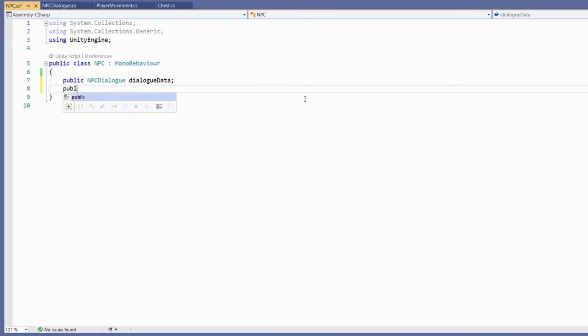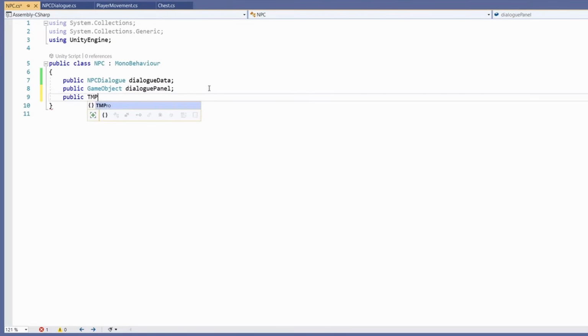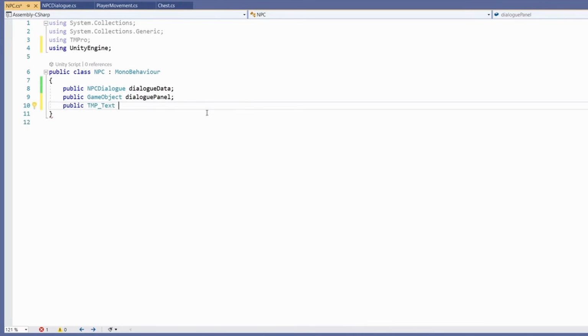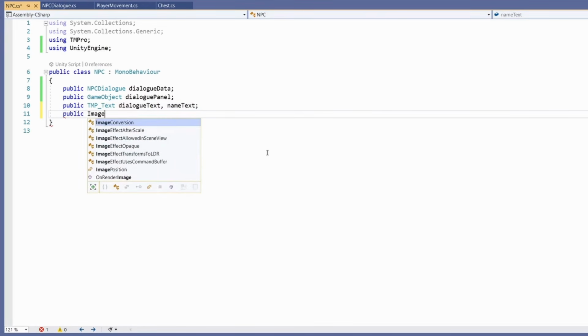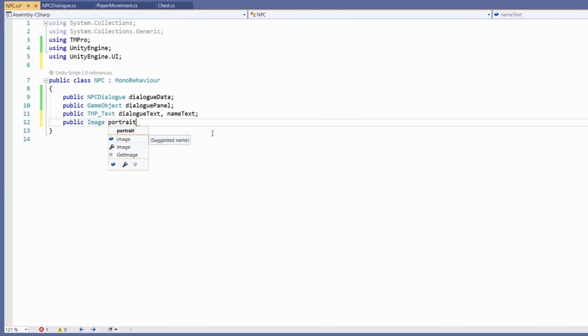For the UI, we'll want a public GameObject for our dialog panel, a public TMP_text, hover over and add using TMPro, which is Text Mesh Pro, for our dialog text. And if you do comma, because we're also going to want our name text to pass in the name of our NPC. And finally, we'll also want our public image, hover over and using UnityEngine.UI for our portrait image.